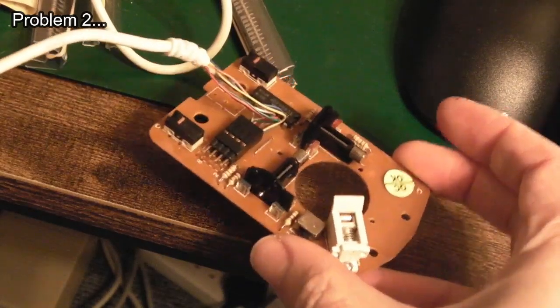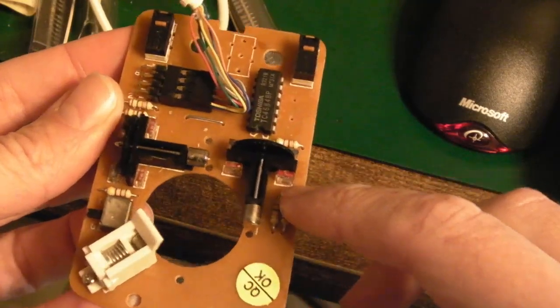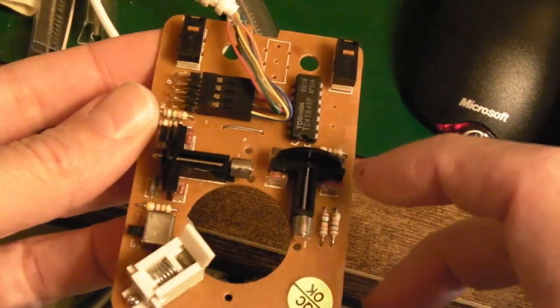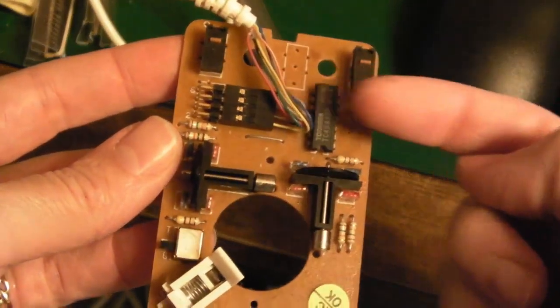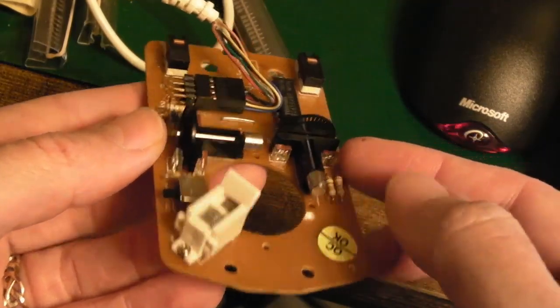What is the issue with it? It's suffered from Dropius Mouseus. Yeah, what happens is, you see these little stand-up things here. You've got red ones and blue ones. One's an optical, I think a photodiode or a phototransistor. Photodiode, actually, two connections. And the other one's an emitter. Yeah, they work with infrared.